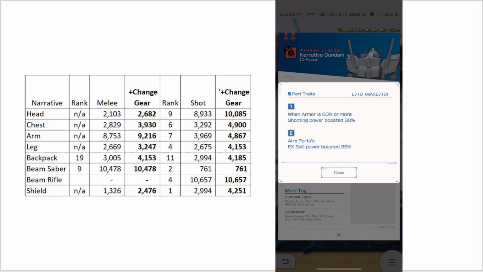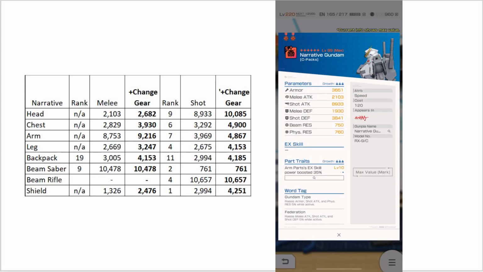Judging from the word tag over here, this is pretty good. The part trait: when armor is 60% or more, shooting power is boosted by 30%, and arm parts EX skill is boosted by 30%. This one is limited to using an arm EX skill, which is fine, because this guy comes with a cussing EX skill from his arm. If I recall, I think the High New Gundam P type has a similar part trait, and I don't think it was conditional to only the arm. I think it was just if you have EX skill, you get the power up. This one, the stat is definitely better than the High New Gundam, placing at rank 9. So this is a pretty good choice.